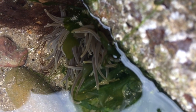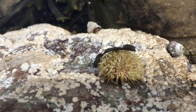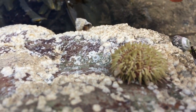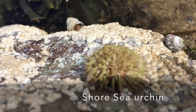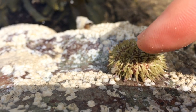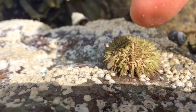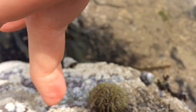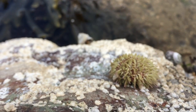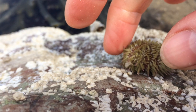These can actually reproduce by budding, which means they just split themselves in half and make a clone. On the lower shore, which is only exposed to the air for a small number of hours in the day, you'll find some incredible creatures. This here is an echinoderm — this is a common sea urchin. You have to go out when it's very low tide to see these. They tend to munch their way along the sea floor eating away the algae on the rocks. You can see these spines over its back — these are to protect it. Underneath, a bit like a starfish, it's got lots and lots of tube feet which allow it to move along the rocks. These go to about the size of a small cushion, and they go around in herds sometimes and can absolutely obliterate the area, taking away all of the algae. I'm not going to try and take him off the rock, because that will damage him and might damage my fingers.